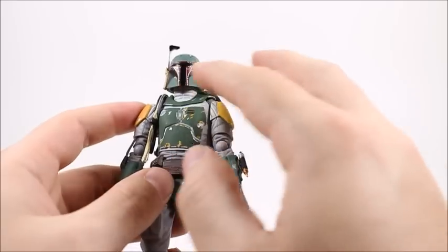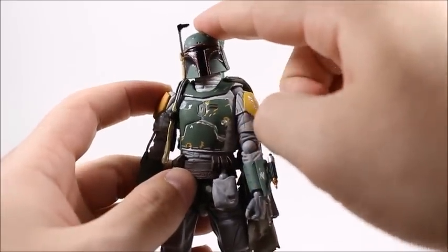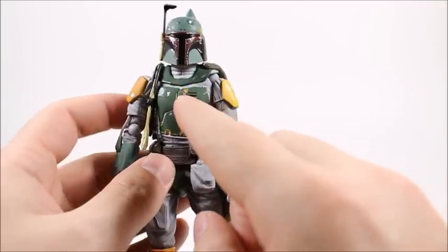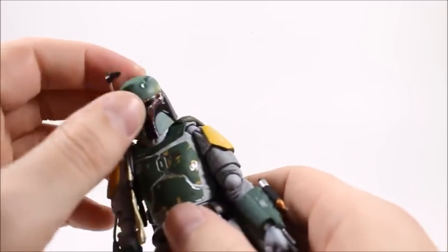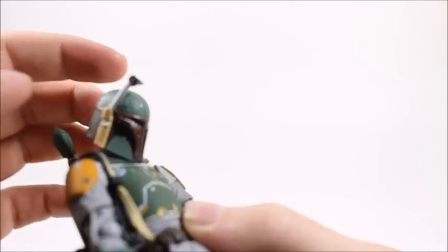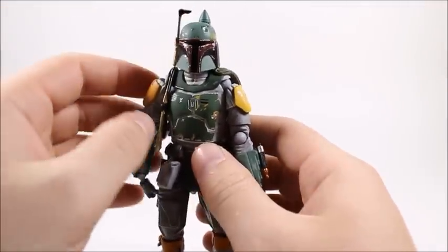First of all, I don't know how I fixed it, but his head, if you rewind and look in the package, was permanently leaned like that, and I kind of just messed with it, and now it looks okay. It is a little bit leaned that way now, but it's actually straight, so I'm not going to mess with it. It does have a lot of good articulation. I mean, that's pretty crazy. So, there's no complaints on that. This part right here actually moves down, which is really neat.